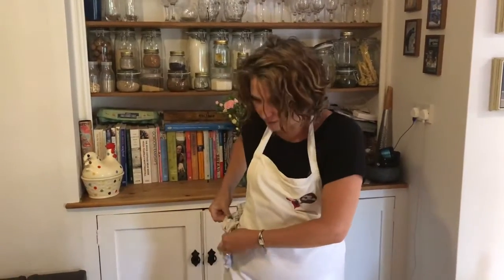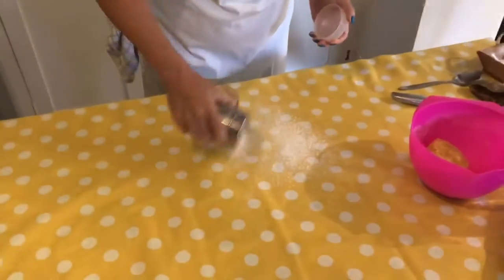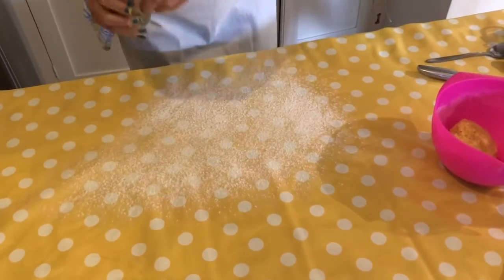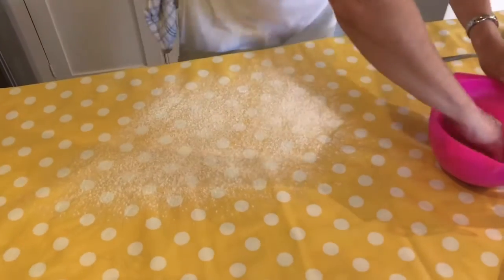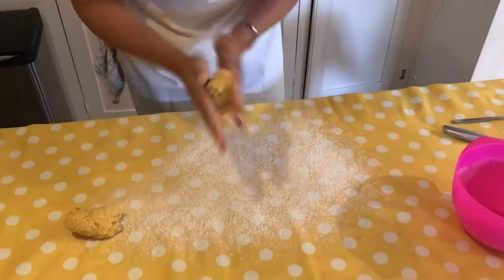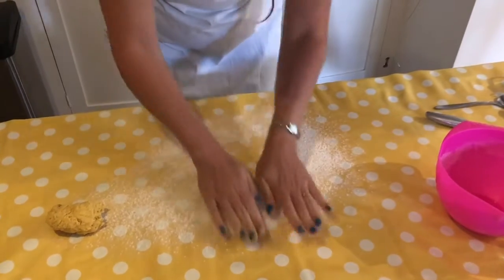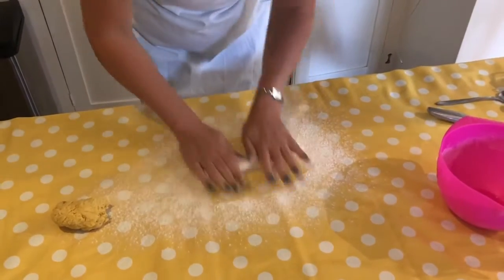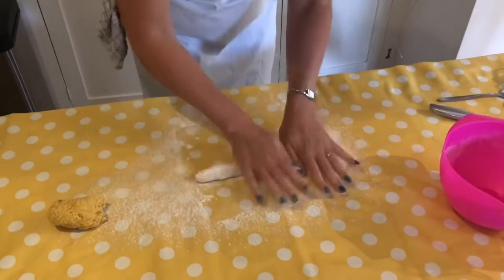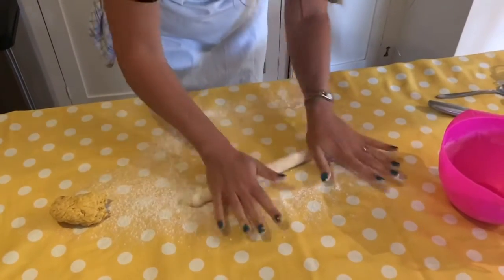Okay, so I'll just clean my hands. I've got some flour here. I'm just going to flour the table quite well. And then basically what we want to do is make a big long sausage. I'm going to work in 2 pieces just because it's a little bit easier. And I'm just going to roll it out. You can just do it in one big long sausage if you want to.